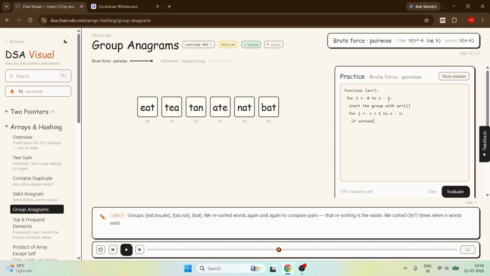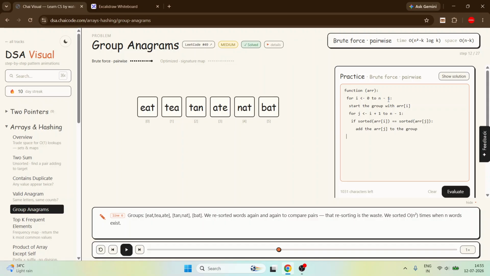For this case we just check one condition: if sorted of arr of i is equal to sorted of arr of j, then simply add the element arr of j to the group.